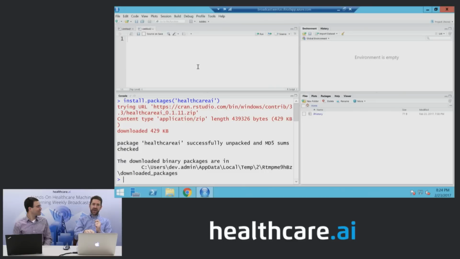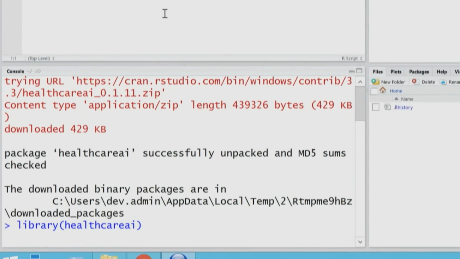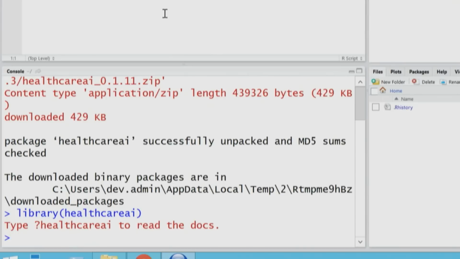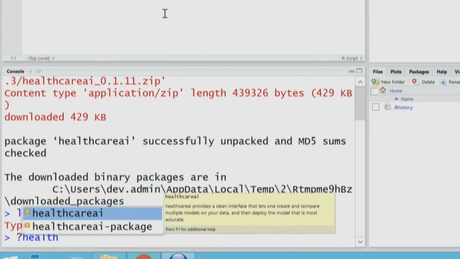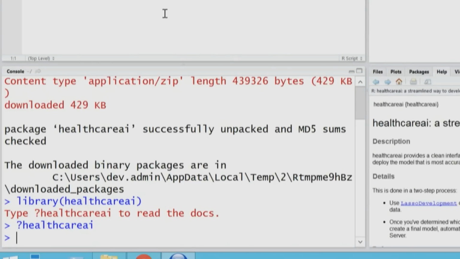So you'll notice in your window there, after you type that install.packages Healthcare AI, it'll run through and install a bunch of prerequisites for you and pull the code down from that CRAN server so that you can interact with it. And so what we're going to do here is just briefly pull up, okay, well, if you type library Healthcare AI, that actually pulls up the functionality into your memory into RStudio. And then you can notice that anything in RStudio can be accessed by the question mark Healthcare AI or question mark median, question mark mean. So the question mark brings up the documents for whatever function that you're dealing with or whatever package you're dealing with.